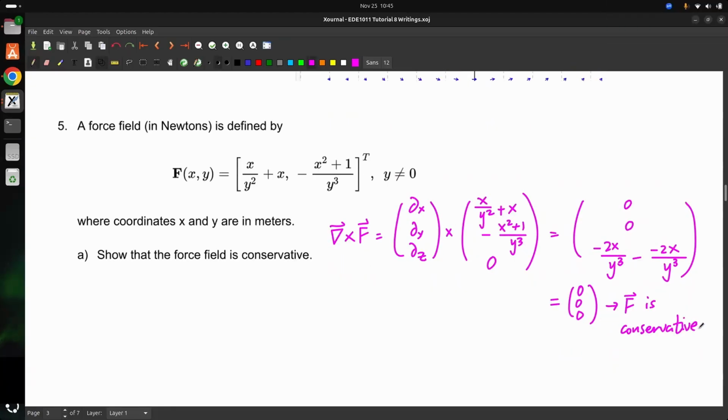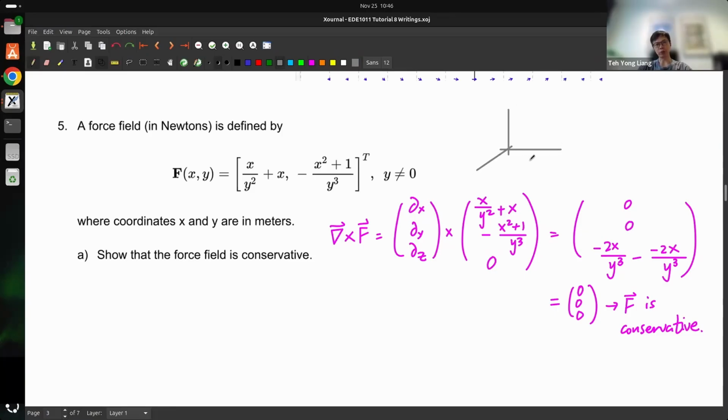Wait, Prof, can you explain why the top two are zeros? Oh, why is it that I can straight away put zeros? Okay, so if you don't know that, you can also just compute, you can also try to differentiate. Then you will get zero as well. Okay, but the logic is this. You look at your field, then if you try to draw your field, what happens is that you can only draw the field on the xy plane, because there is no z component, that means the field itself is on the xy plane.